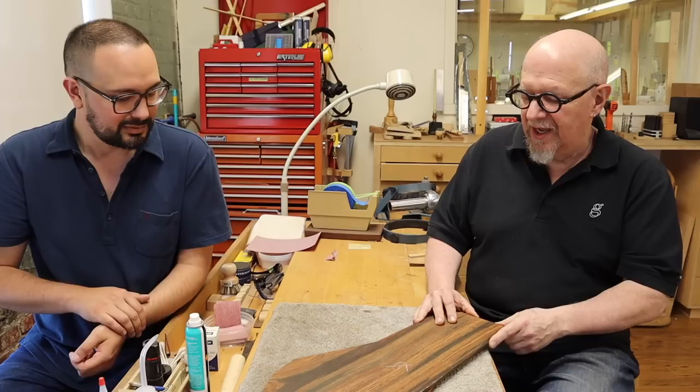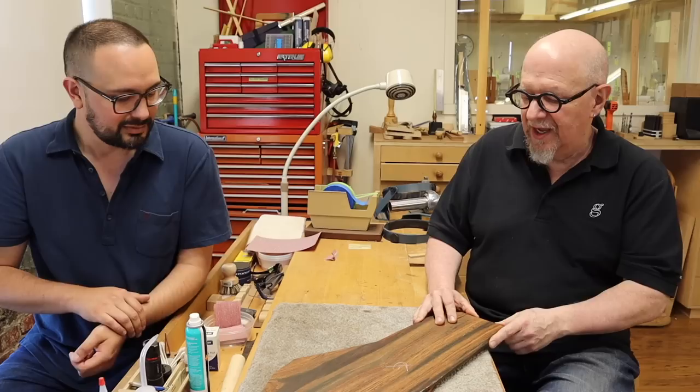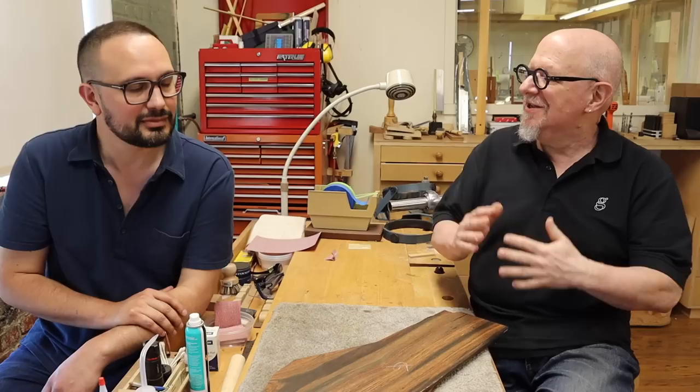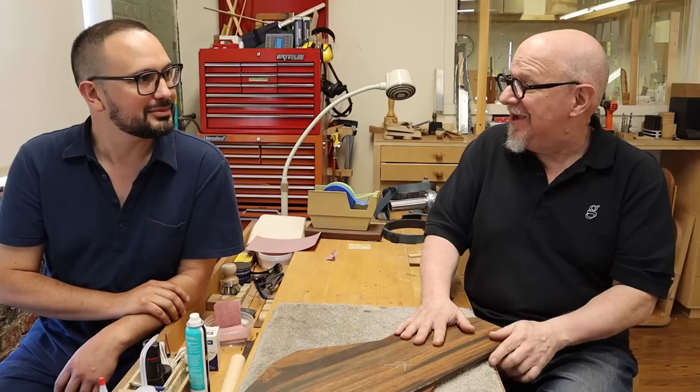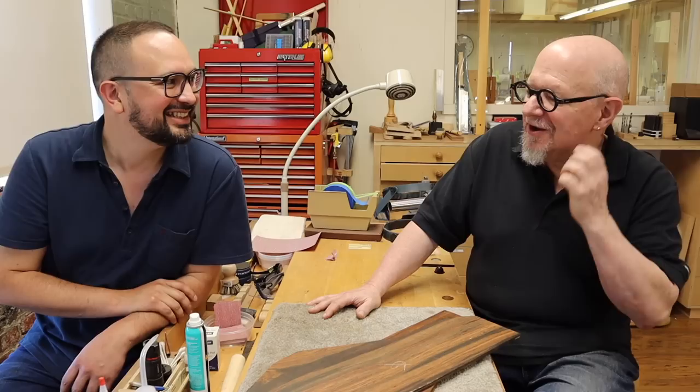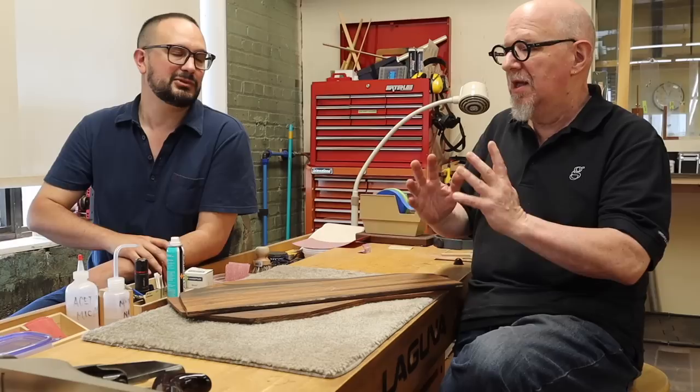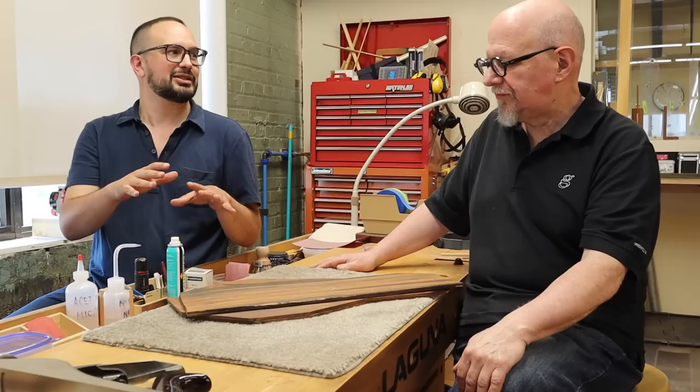I've had customers who call me and would like Brazilian rosewood and Adirondack red spruce. An hour and a half, two hours into the conversation, it turns out he really wanted mahogany with red cedar. I assure him it will be okay, I deliver the guitar, and he says, 'How did you know? That's exactly what I wanted.' Many of my customers are collectors who know what they want — some for collectability, some who simply really like rosewood guitars and want me to make them one.